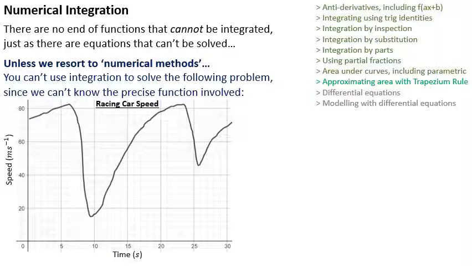In this case, for instance, we've got the speed of a car as it goes around a track. You can see that around 6 seconds, the driver starts braking heavily in order to go around a tight corner, presumably, and then accelerates up again between about 10 and 20 something seconds until he gets to the next corner.